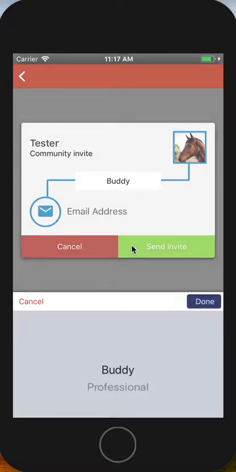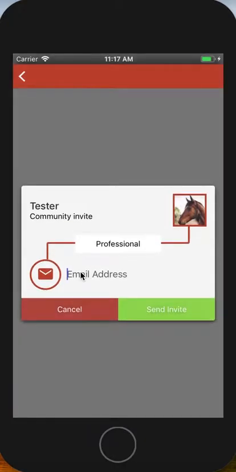And so to remember, buddies can only see the social channel and professionals can see everything, including the social channel. In this case, I'm going to add a professional. I'm then asked for the email address of who it is I want to add. I can put in myvet@vets.com. Perhaps I made that up. And then I can go ahead and send the invite.